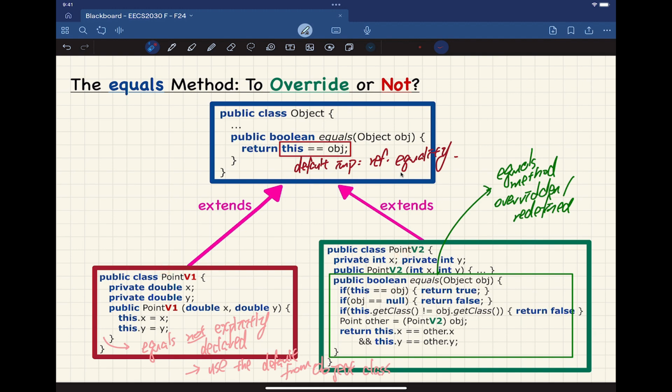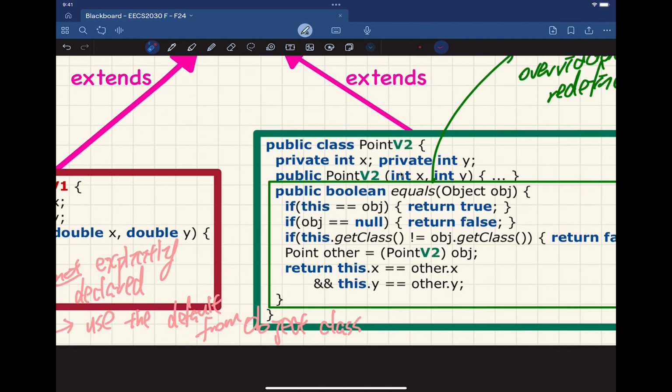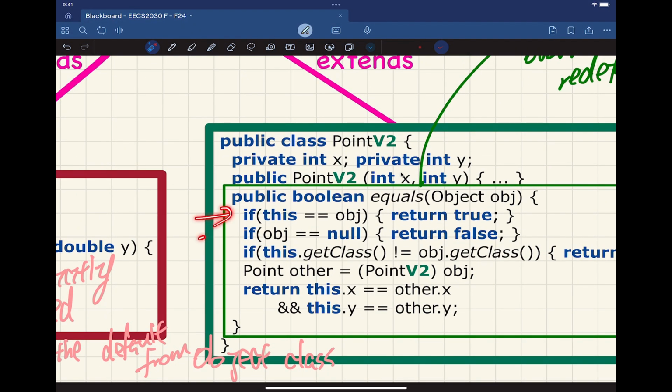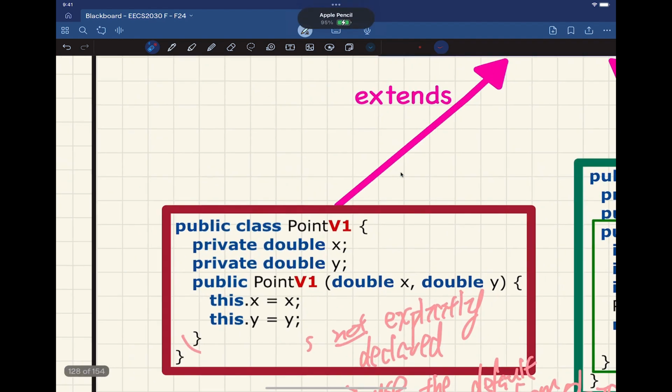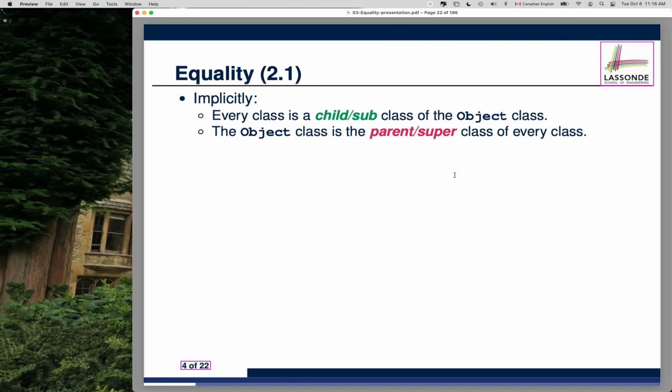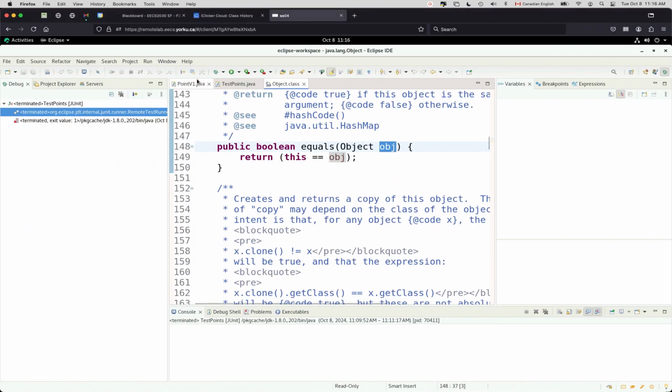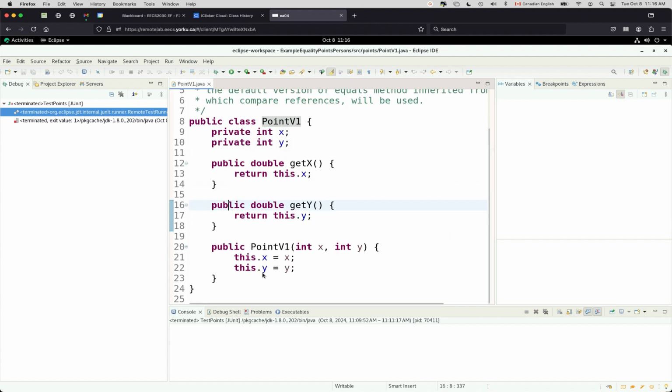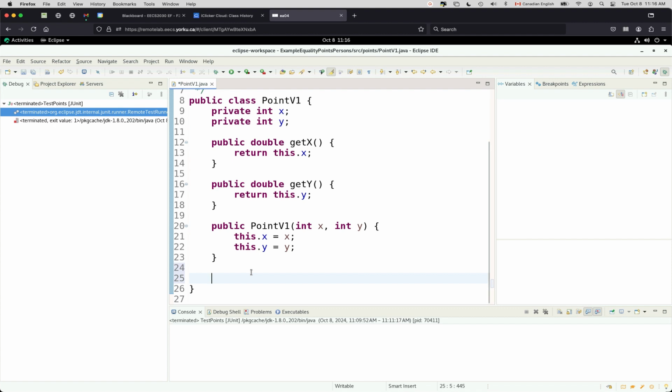Let me do one more thing, and then I think that'll be good enough. What we're going to focus on Thursday is the individual lines of implementation for the equals method. But you've got to give me 2 minutes, all right? I want to show you something that Eclipse will do for you for the equals method. Pretty cool. Okay, so I would suggest we go back to the Point v1 class. Let's say now, what if we want to override the equals method, right? One option would be to simply type it out by yourself, with public boolean equals, whatever. Another way is to have Eclipse generate it for you, which I recommend. Okay, let's now take a look.